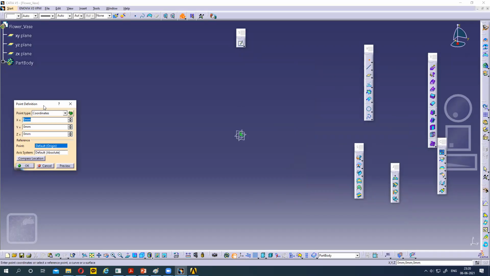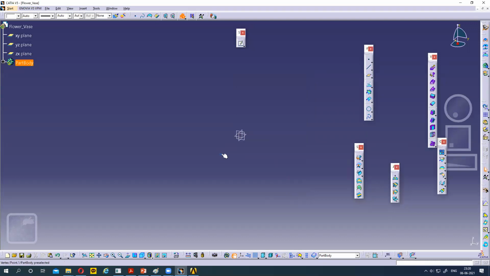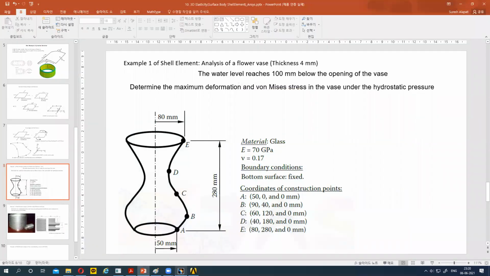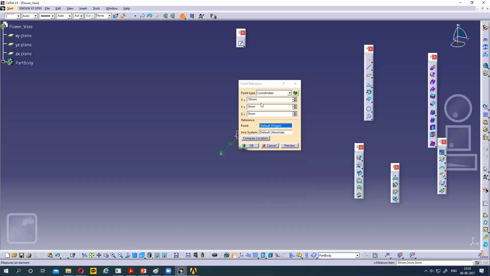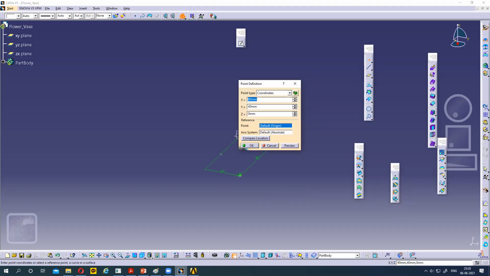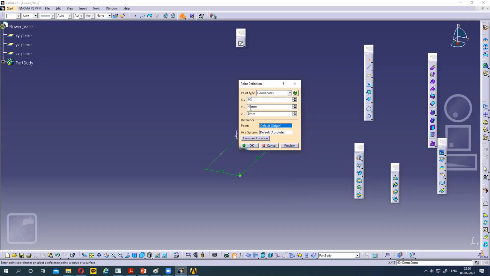You can double click to create multiple points. X coordinate is 50 millimeter, y 0, z 0. Click, that is the first point. Again create a point: 90, 40, 0. Then 60, 120, 0, which lies in the XY plane.